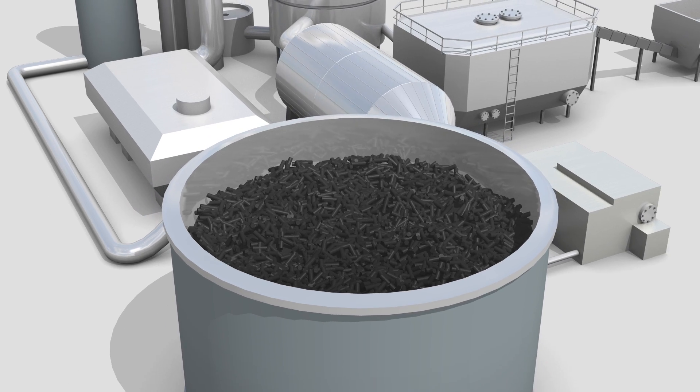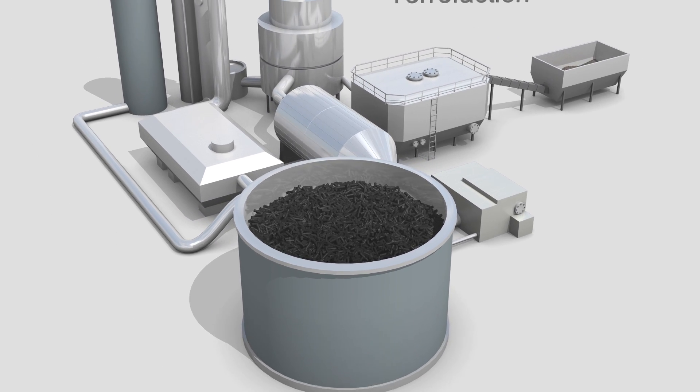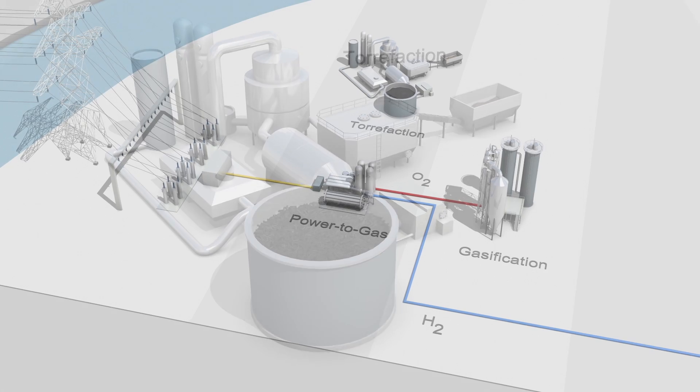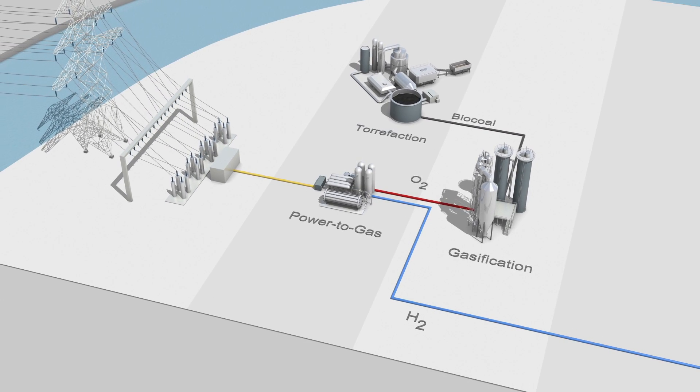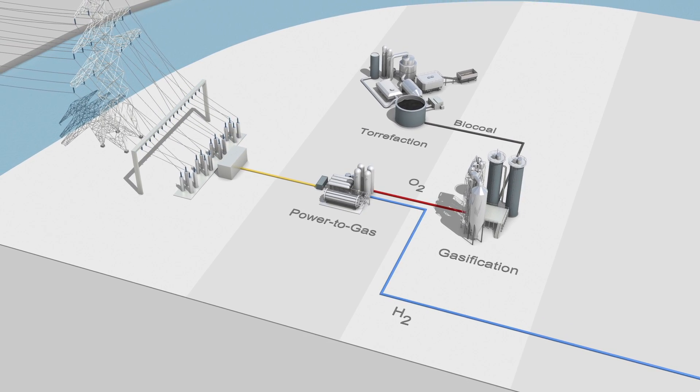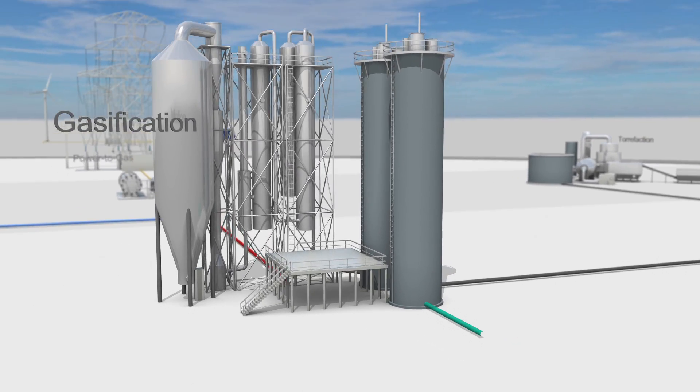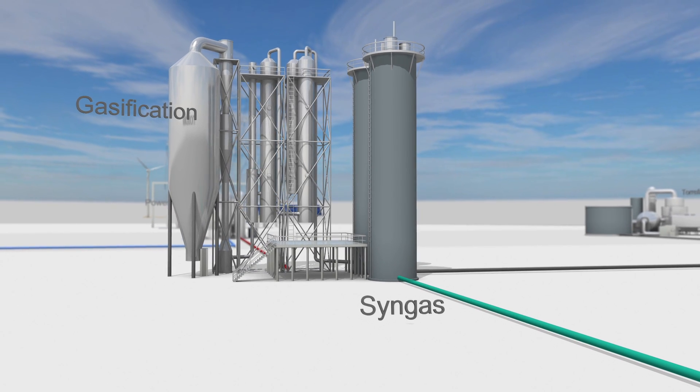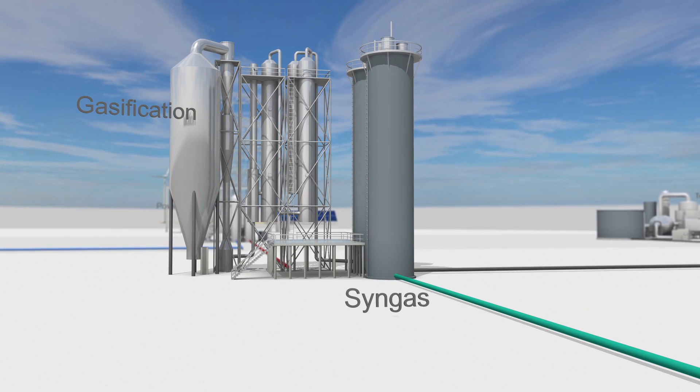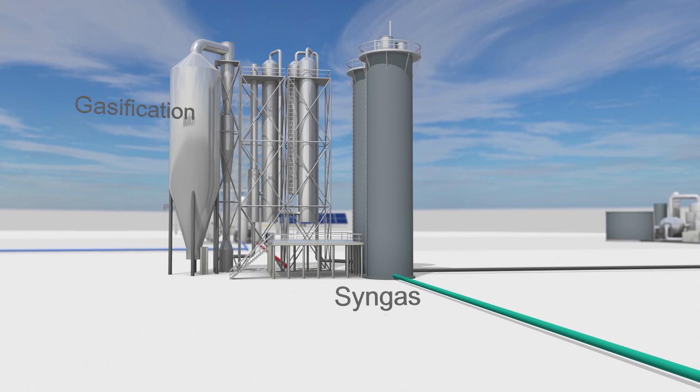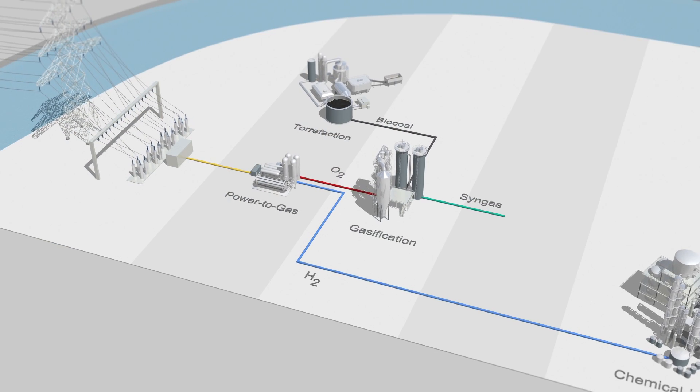With this treatment, we've doubled the energy value. Feeding the bio-coal into the gasification process gives us a complex biogas called syngas. Syngas is a rich mixture of hydrogen, methane, carbon monoxide and carbon dioxide, and is the source of various gas applications.